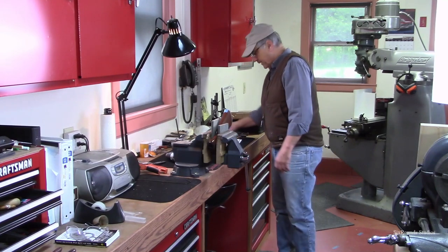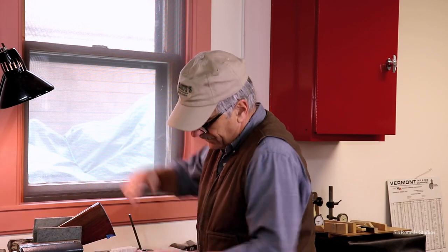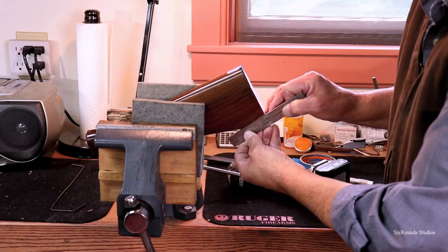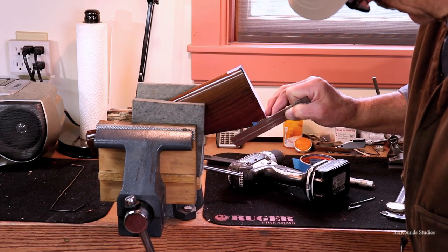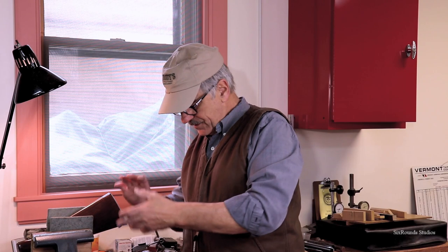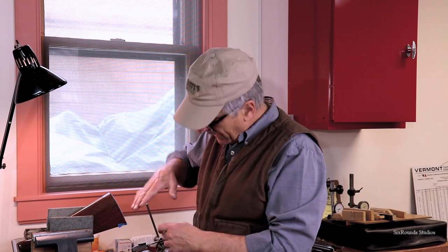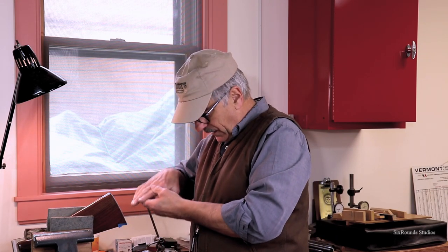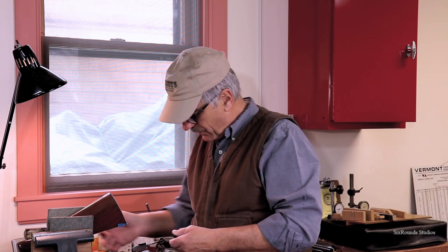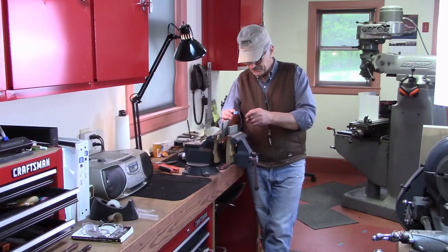The other problem that we're dealing with is that we're down into such a small section of that height that we don't want that screw to pierce or come out the bottom of the stock or that tapered part of the stock. And in this case, there's plenty of thickness, so I'm not going to really worry about it. I may angle the screw hole slightly in the same direction as the bevel on the bottom, but there's not going to have to go that much because, frankly, I'm not going to have to go all that deep with the hole for the screw.